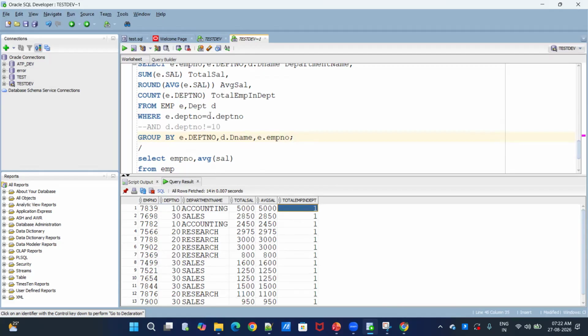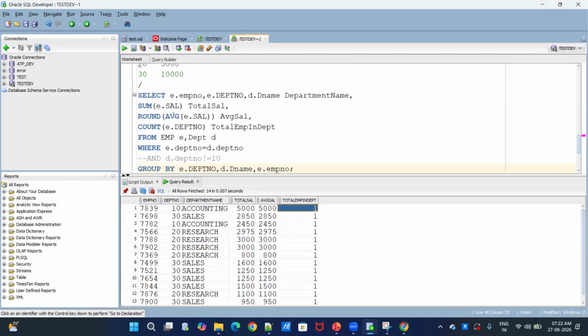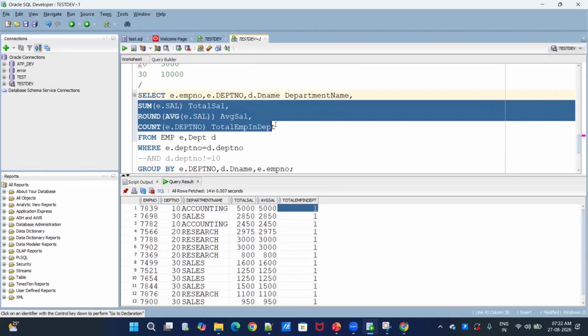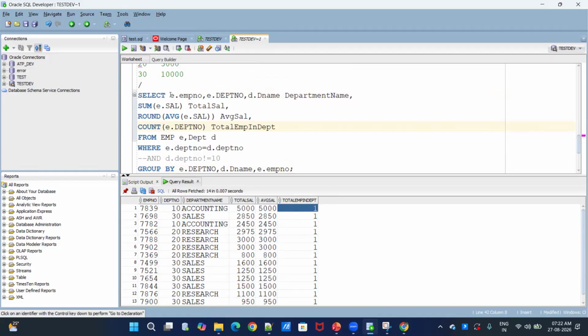It is calculating on employee number, department number and department name wise total sum, salary, average salary and count of the department. So you should not use primary key columns along with the group by functions, which is syntactically correct, but logically wrong.